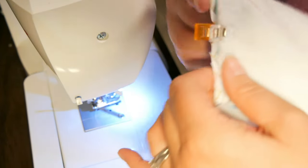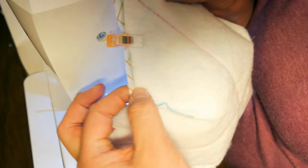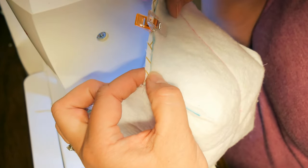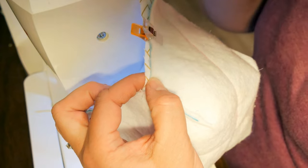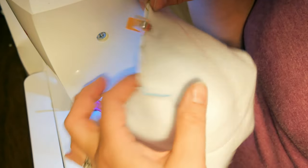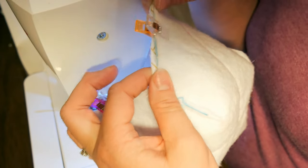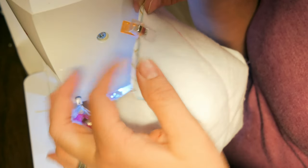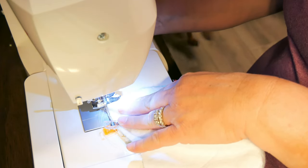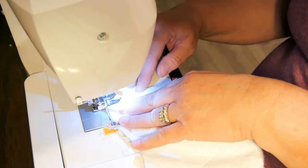I'm gonna start here. I'm gonna sew around the whole bowl. Before I get back to where I started, I'm gonna leave an opening just after this seam, about to here. I wanna make sure that my corner's already sewn, and I sew just past this seam right here. And I'll leave that opening to turn it inside out. You need at least 2 inches, otherwise it's really difficult to turn this right side out. And we're gonna give it a 1/4 inch seam allowance.